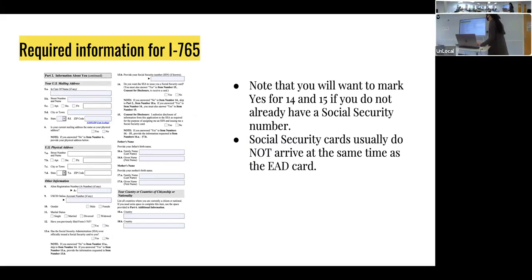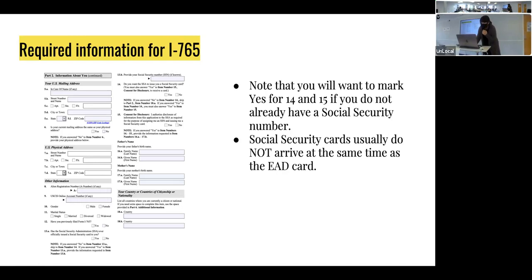So now we're starting to get into a little bit of information where I might need to clarify a couple of things. Firstly, number 8, it will ask for an alien registration number. If you have it, great. If you don't, then that's okay. The USCIS online account number: if you're filing by mail, then you have even less of a reason to include this or even have this. If you're filing online and you know the account number, then of course you would fill this in here.